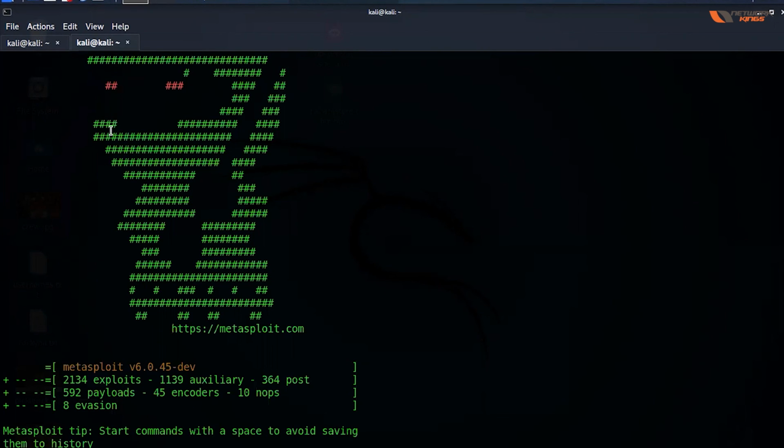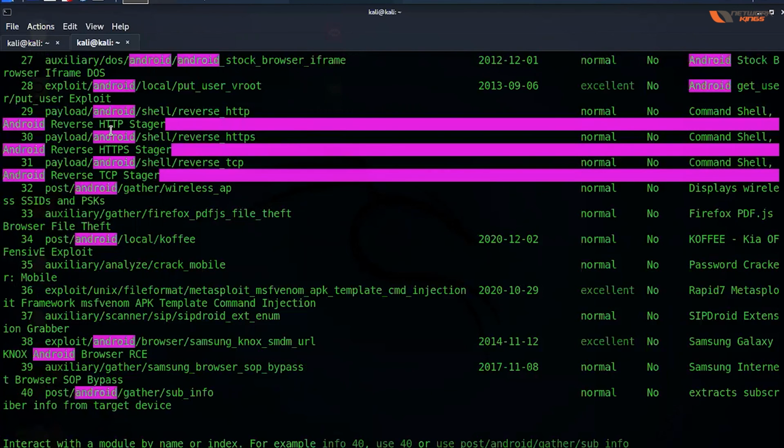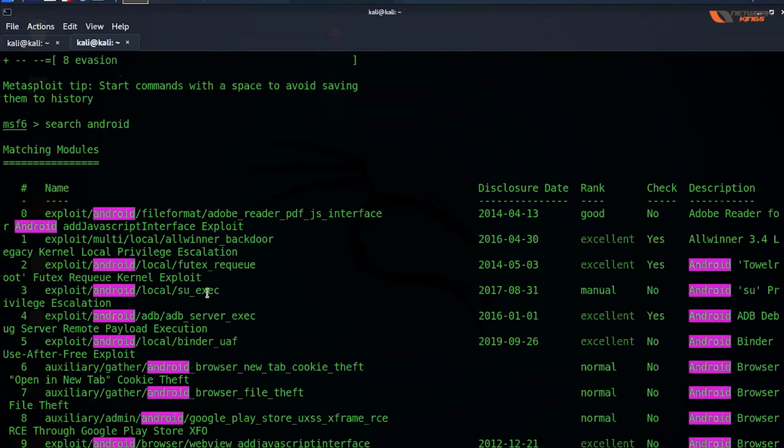We as hackers or pen testers don't have to do much. We just need to add some basic details here, and this framework will automatically pen test. So in MSF6, let's say I want to hack into Android. When we get the results, we get this information. This is a module used for exploitation of Adobe Reader running on Android.